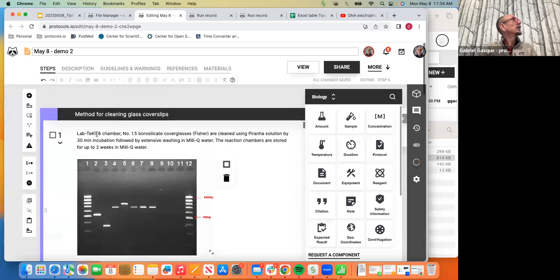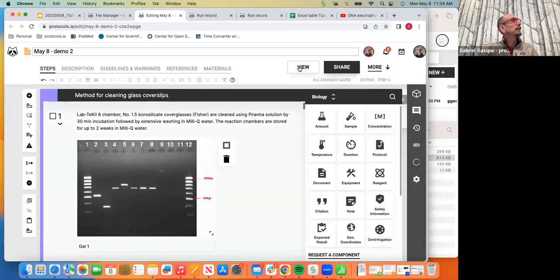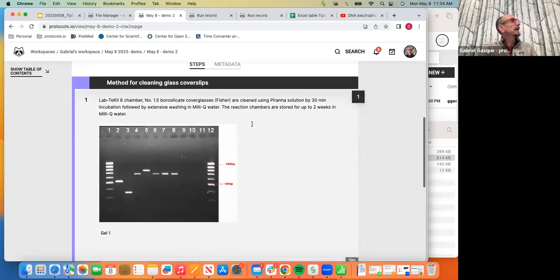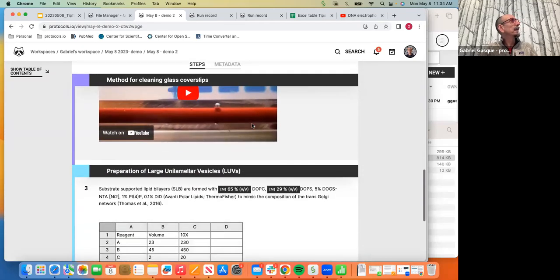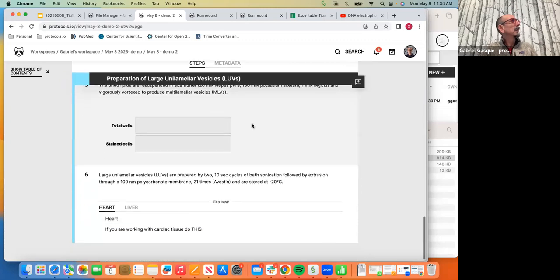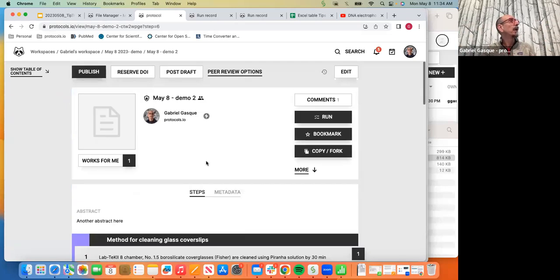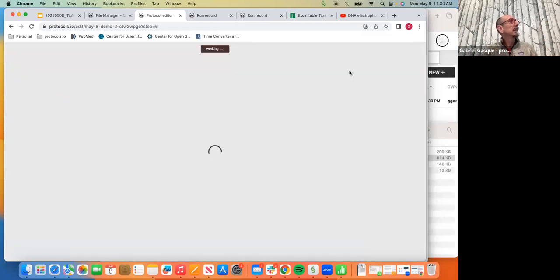If I go to view, so again, I can view my protocol. And then in the last step, I can choose between keep working with heart or changing to liver. So this is a bifurcation, and you can keep adding more cases.